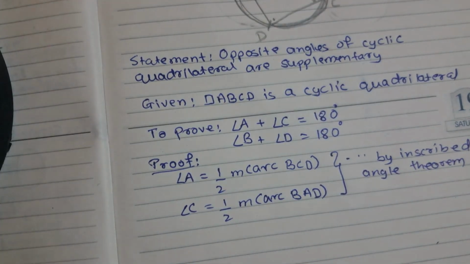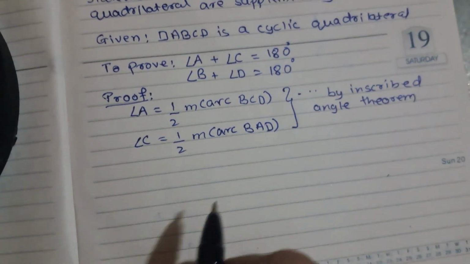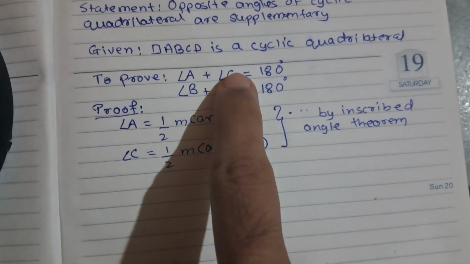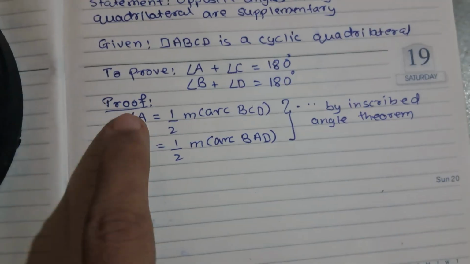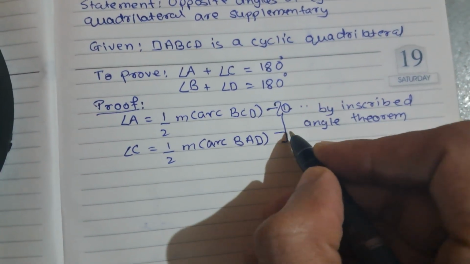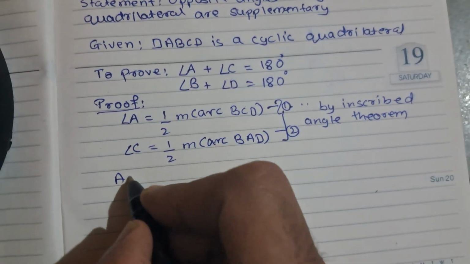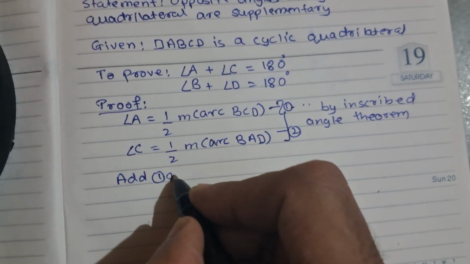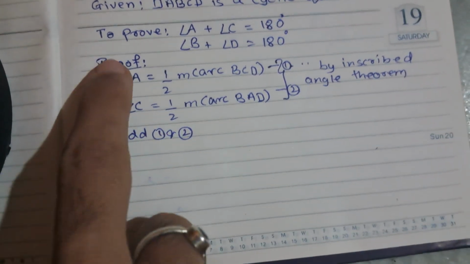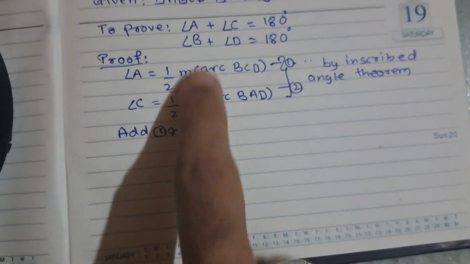Fine. So let's move to the next part now. Now the next thing is, just look at this proof. What you need to prove, angle A plus angle C is 180 degrees. So you already have angle A and angle C over here, right? Let's add them. Let me number it as 1 and number it as 2, and here I will say add 1 and 2. So tell me, when I add them, what will happen? Adding is nothing else but add these two sides. Similarly, add these two sides.